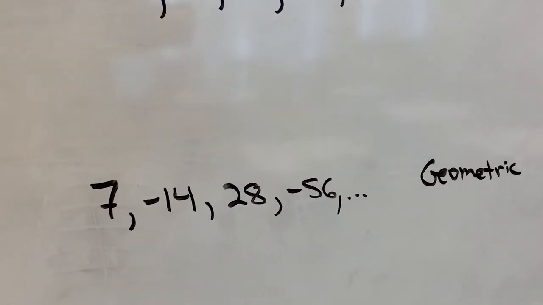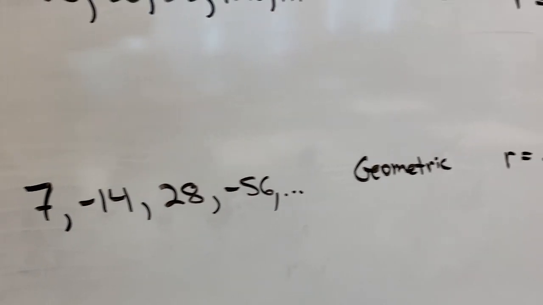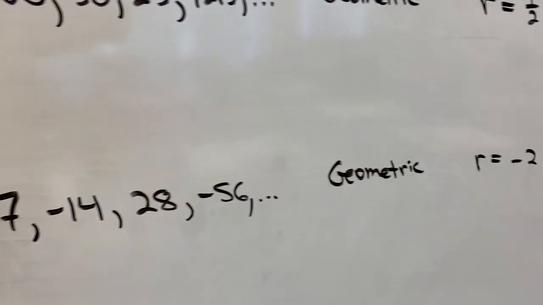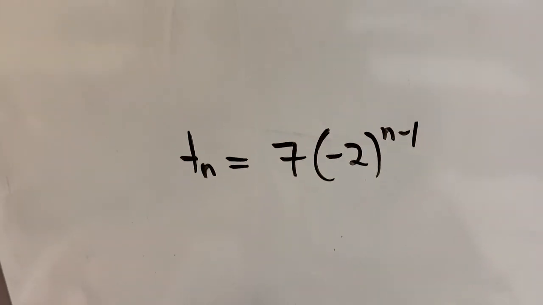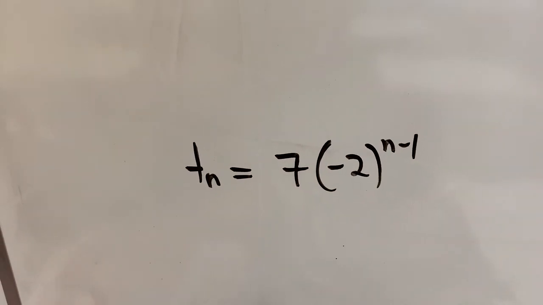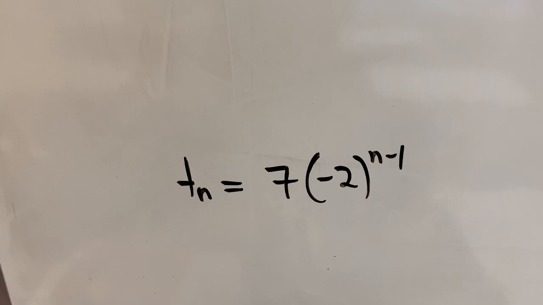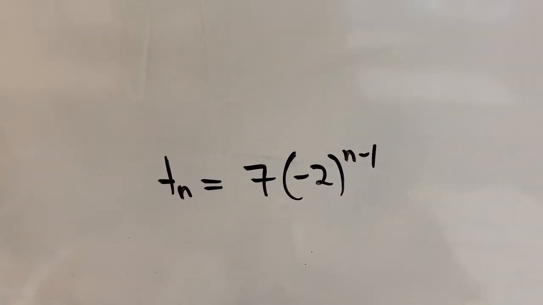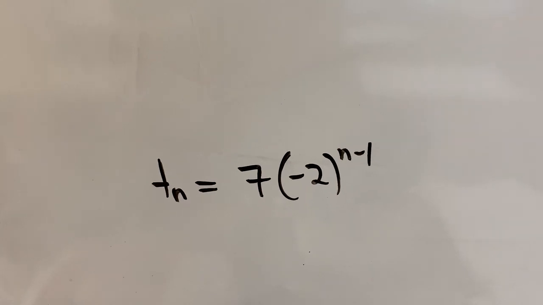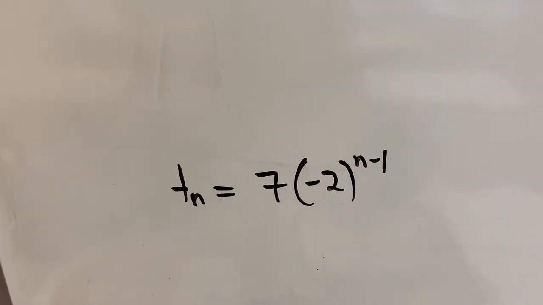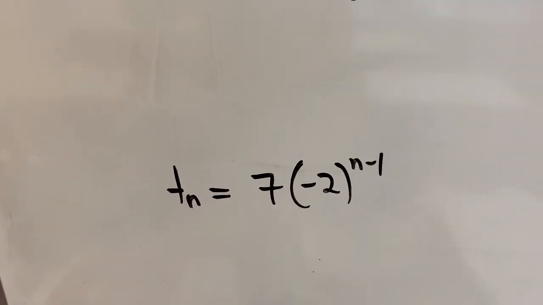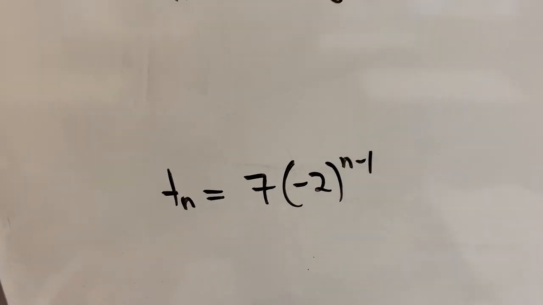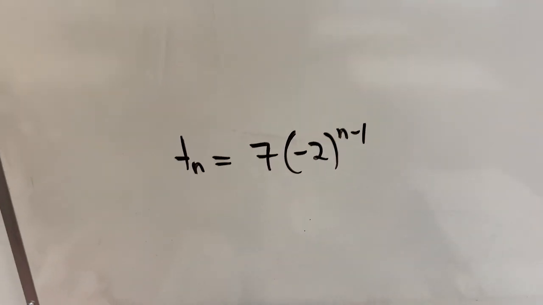The third last example here is another geometric sequence. This one's strange because it had a negative common ratio. Makes no difference for what we're doing here. Tn equals the first term multiplied by the common ratio to the n minus 1. And so again, same uses. If you're asked to find some term way down the sequence, you could find it directly using the general term rather than listing out term after term after term, especially if n is a big number.